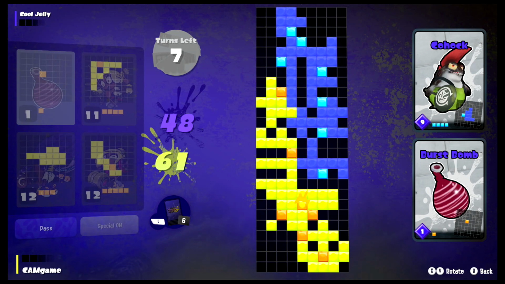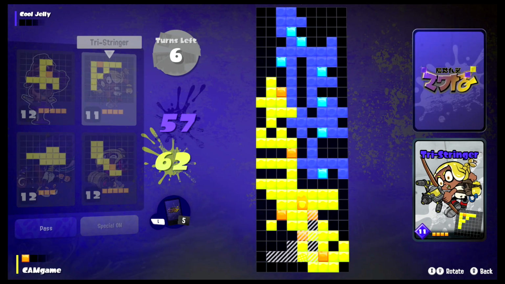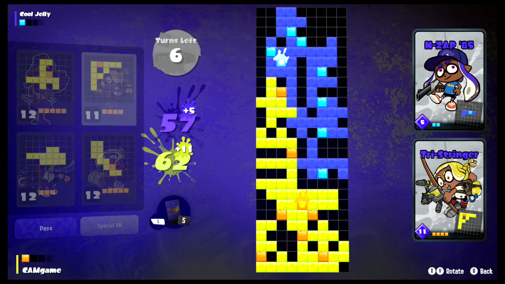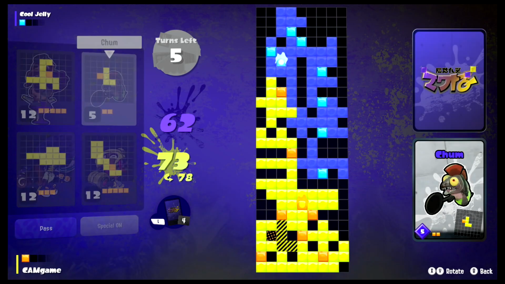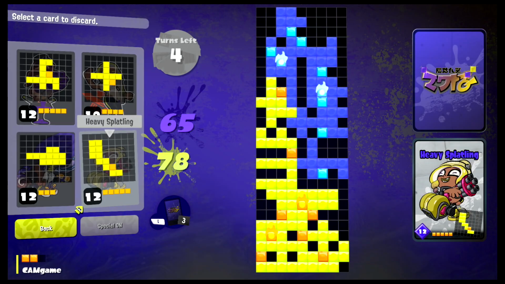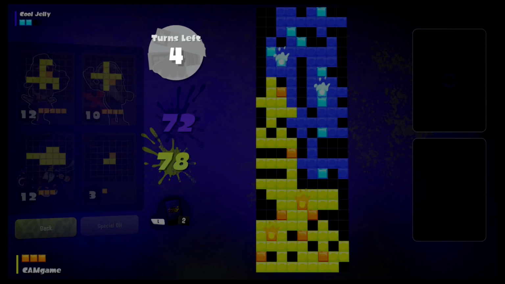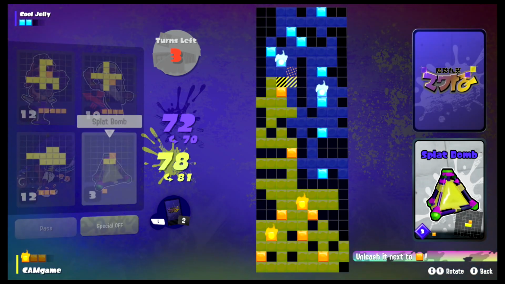And we get one, so we can use our Splat Bomb. Tri-Stringer? Can go here. Oh hey, Chum can go somewhere. Right here and we get another special point! Yes! That's two. Can't place anything. Heavy Splatling. Bye-bye. So close. Special Splat. Yeah.